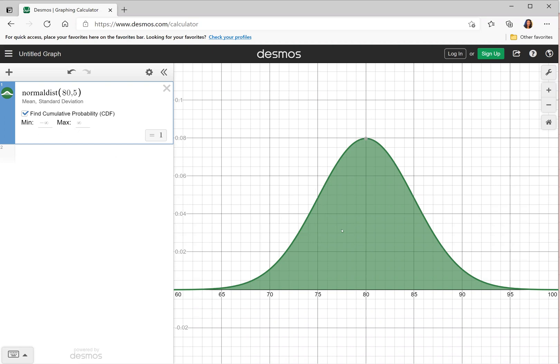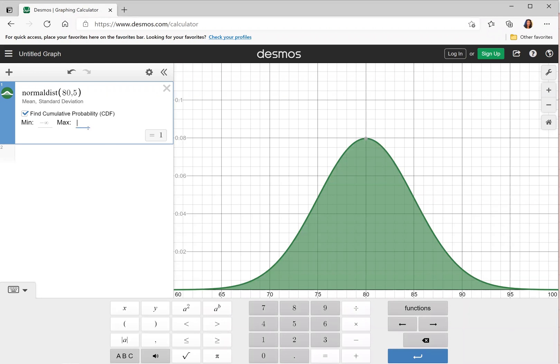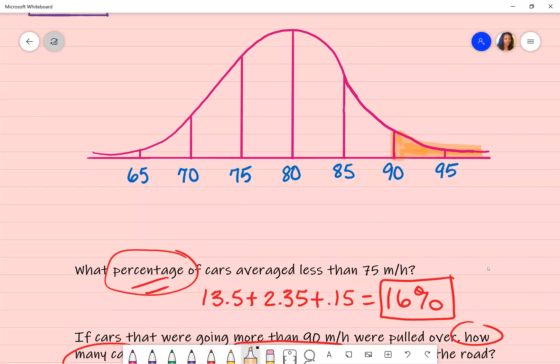What's going to pop up now is you can find your cumulative probability, which in the calculator is shown as normal CDF. And it's also shown as lower and upper. But here, as you can clearly see, is minimum and max. This is what it would look like if I were going from infinity, negative infinity to infinity. But we're not. We're going to use the same word problem. What percentage of cars average less than 75 miles per hour. Less than 75 means that 75 must be the maximum number. So we're going to put 75 for max. And we see percentage is not showing up. The decimal form is. So you would either multiply this times 100 or you can just move the decimal over. When you move it over, it's going to give you like 15.8%, which is close to where we are, 16%, right?